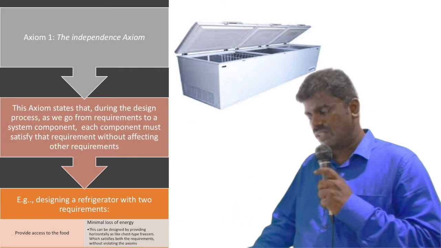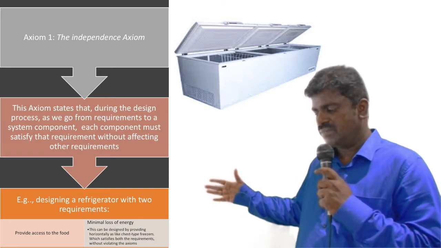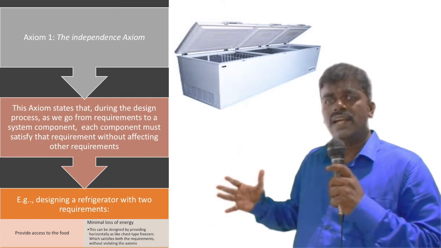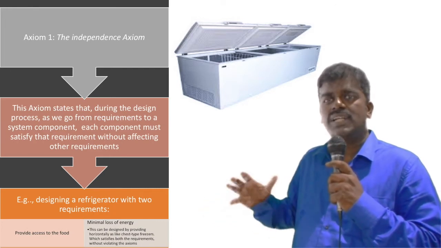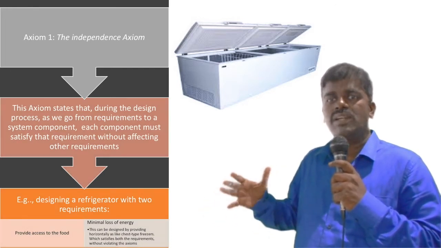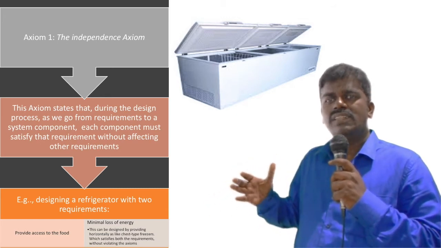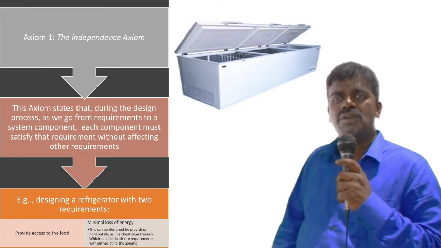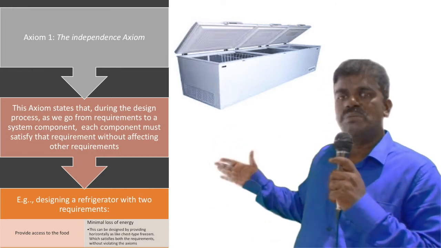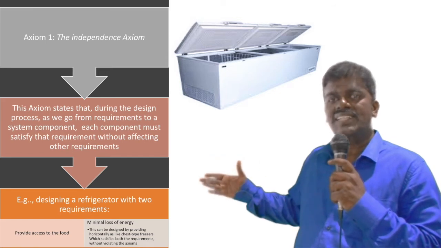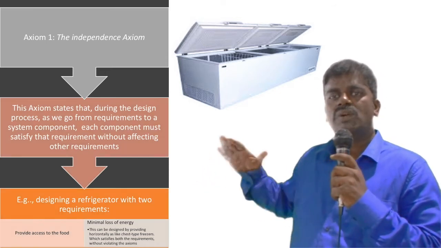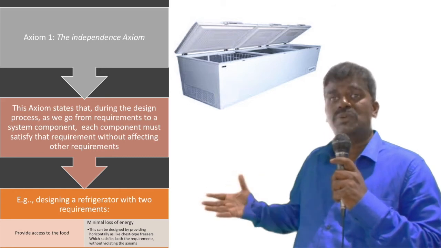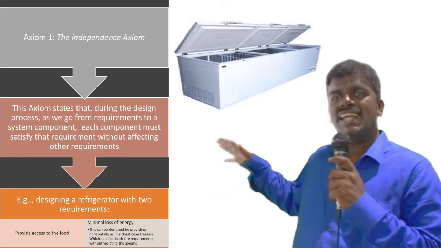For axiom one, there is an example given here — the refrigerator. It has two requirements: how we are going to make its shape, and also it should use less energy. Those are the two functionalities, and they should be independent of one another. The hardware requirement for that is it should be maintained like a chest shape freezer. If you make it that way, both things can be maintained: it can use less energy, and also more quantity of product can be stored. So it satisfies both. That's why we say it is an independence axiom.